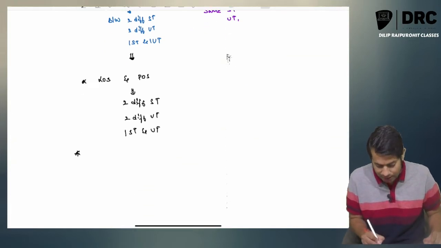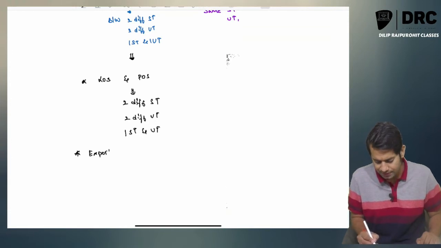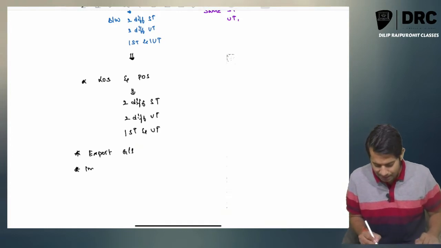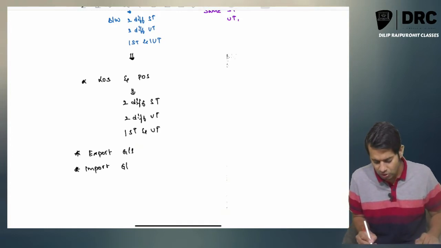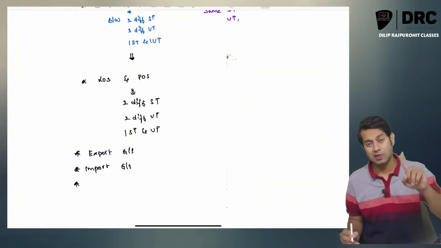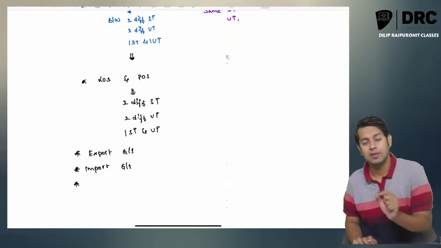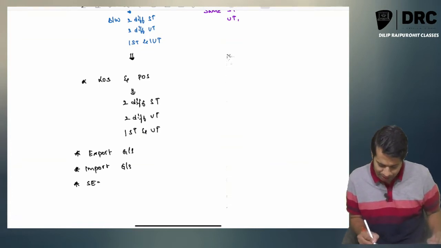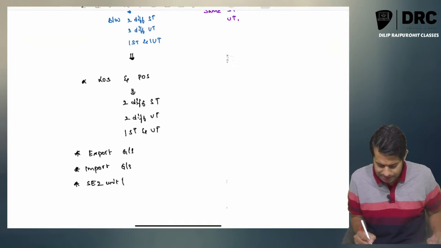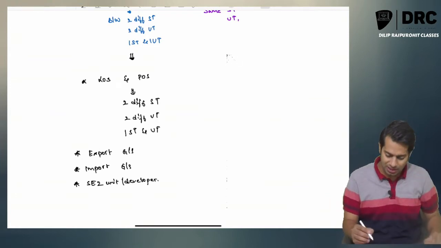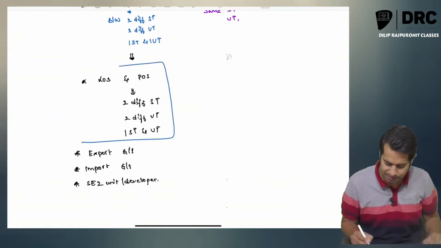And it does not stop there only. It also says that export of goods and services will also be treated as interstate supply, and import of goods and services will also be treated as interstate supply. There is one more point which says if you are making a supply to an SEZ unit or SEZ developer, then I am going to call that also an interstate supply. I'll repeat. The main discussion lies here. The main discussion is this particular point.